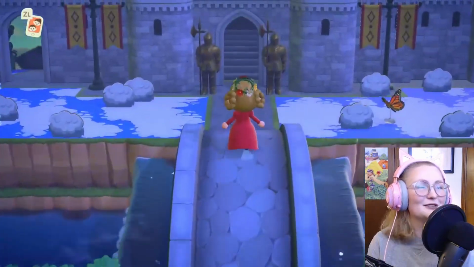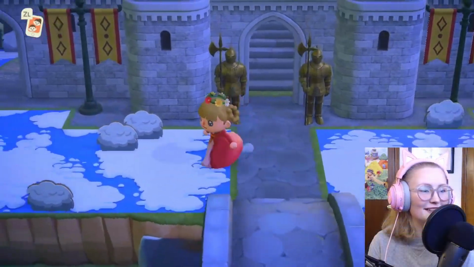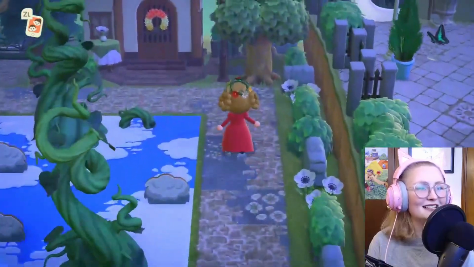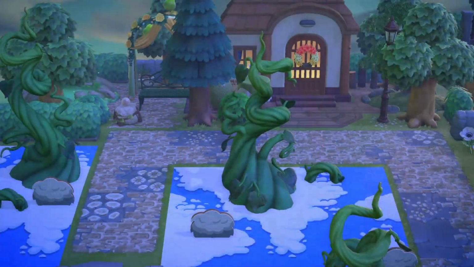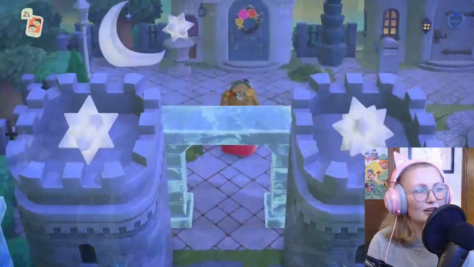All right, let's cross over the bridge. Again, another pretty amazing view right there. And go to Jambette's house. This is Jambette's house. She has a lot of vines over here, really driving home the Jack and the Beanstalk vibes in this area. Let's go into the castle real quick. There are a lot of nice views here.